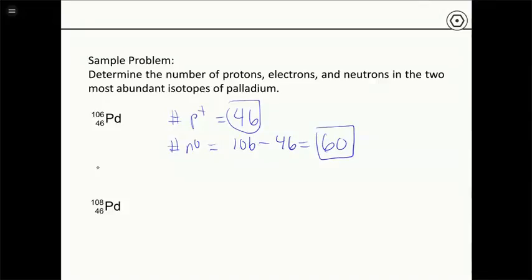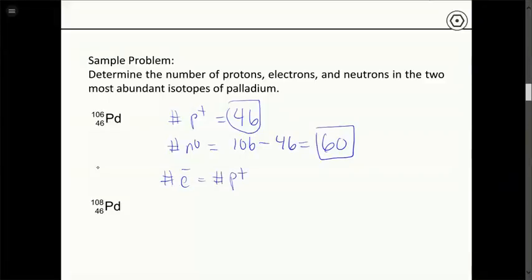Fairly simple. Now the one that we haven't talked about exactly yet is the number of electrons, but again, this one is very simple to get. So all atoms, for a neutral element, have no charge. So if they have so many protons in the nucleus, they have to have the exact same number of electrons to balance the charge, because as we talked about at the beginning, the charge of protons and electrons are equal and opposite each other. So if we have 46 protons, we have to have exactly 46 electrons. So for any neutral element, again, no charge here, we're going to talk about ions in a second, but for any neutral element with no charge, there has to be the same number of protons and electrons. So that just comes from the atomic number 46.